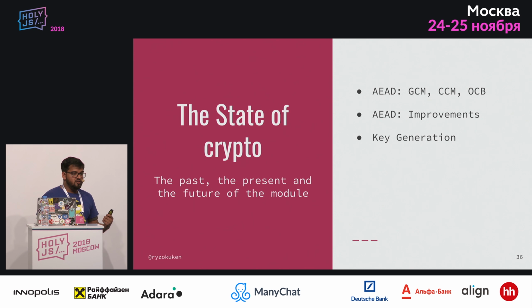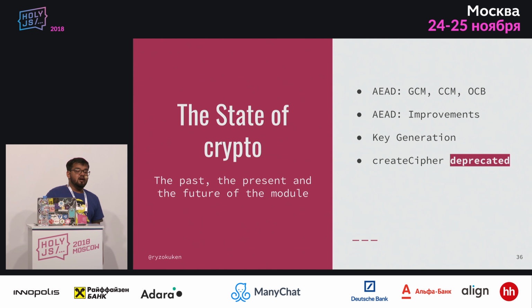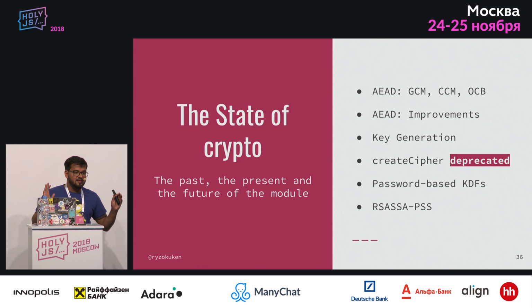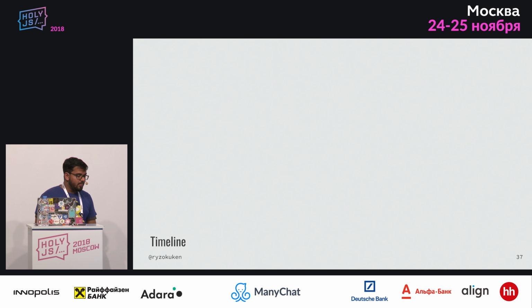We supported key generation really lately, and we'll discuss on what versions you can use that. And we deprecated createCipher, so that's something you noticed from the earlier slides. I'll tell you about that as well. And we have password-based KDFs, so that's a thing. And we have support for RSA-PSS. That helped nobody at all. But we'll move to what it actually is.